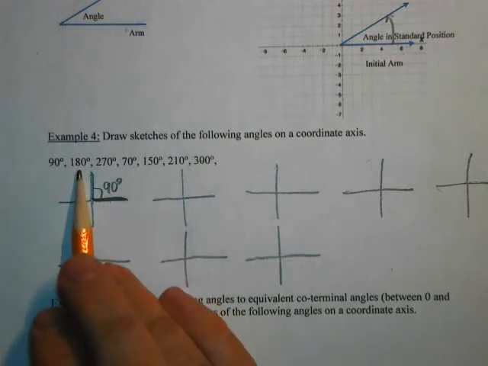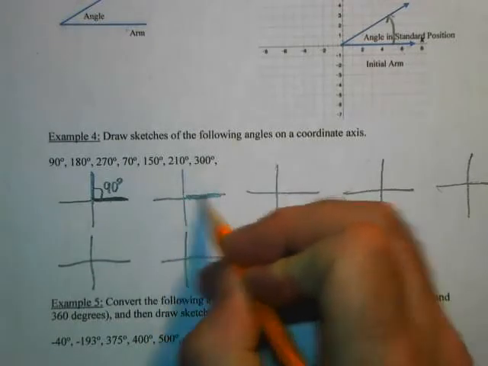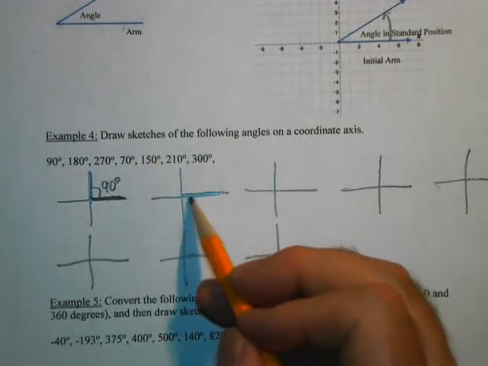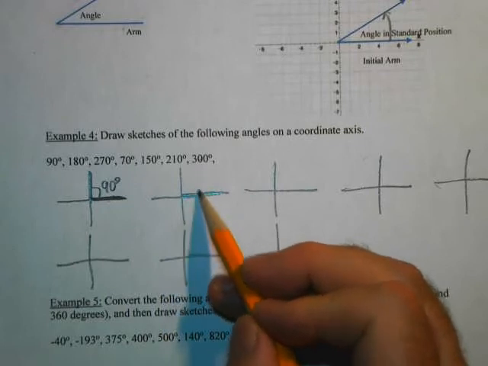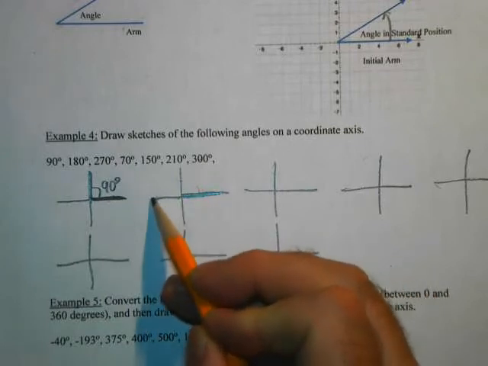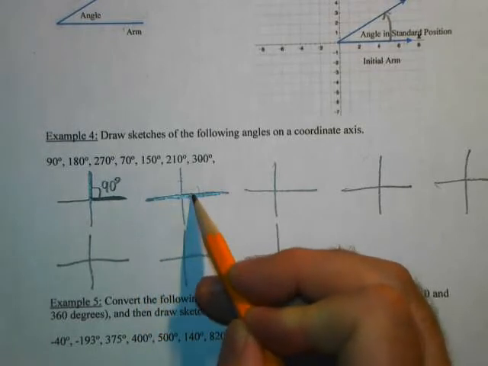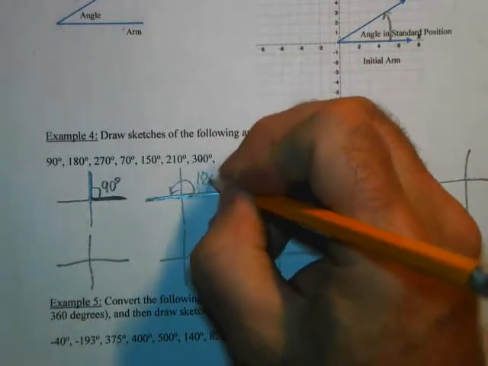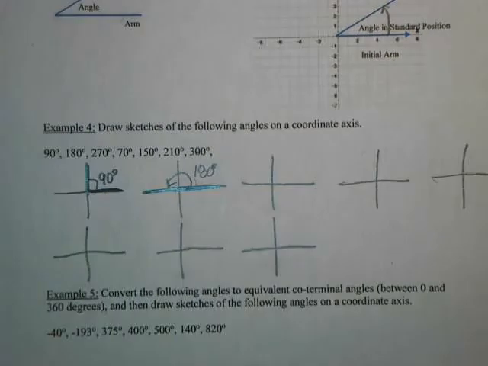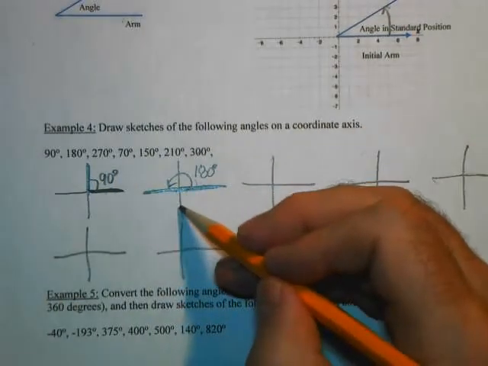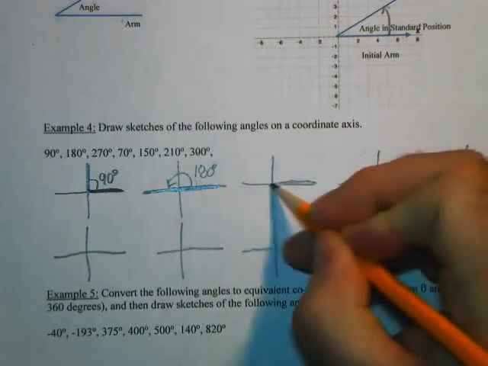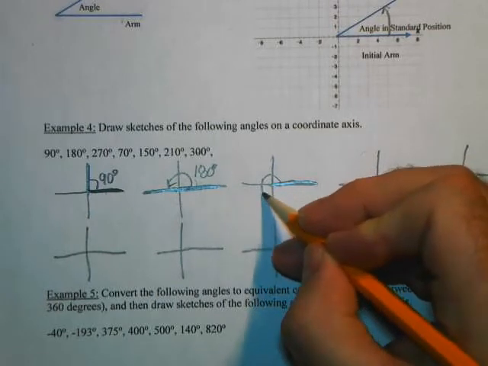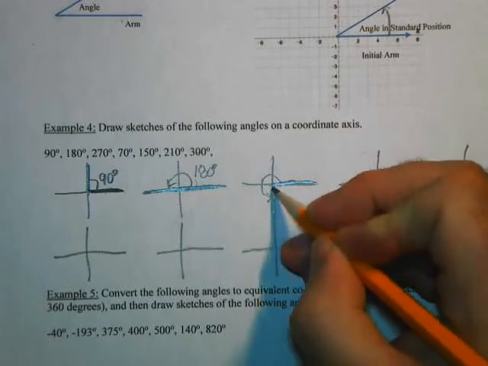So if we bump up to 180 degrees, again, initial arm on the positive x-axis, and where I draw my terminal arm will be measured as I rotate around the origin 180 degrees. That's 90. Another 90 would be here. So basically it's a flat line, and I'm measuring my 180 degrees like that. If you keep going, the next one was 270. That would be another 90 degrees counterclockwise. So still starting at the initial arm, positive x-axis, rotate around 270 degrees this time. That takes us down here. There's our terminal arm.